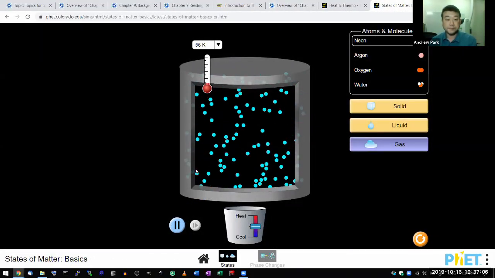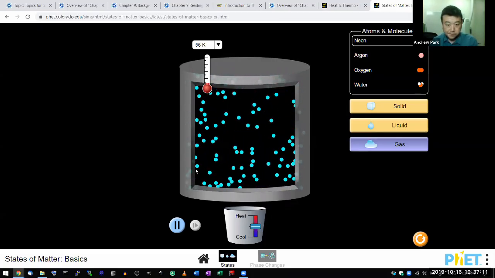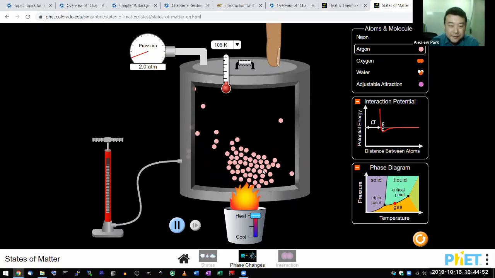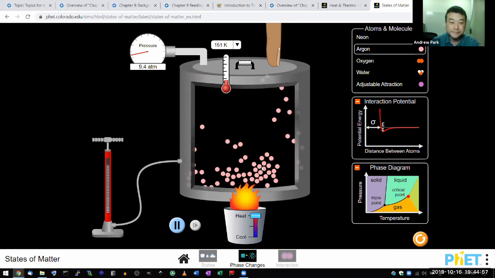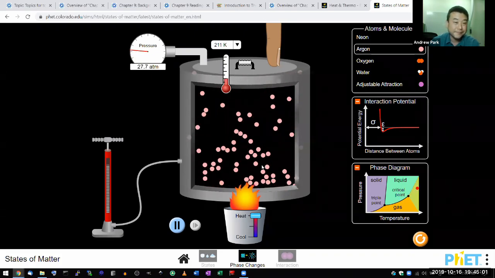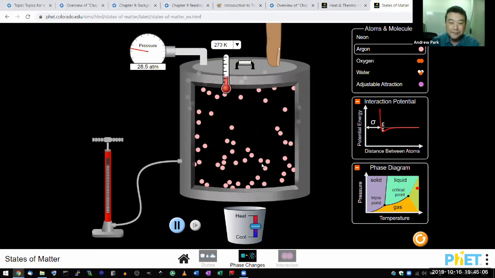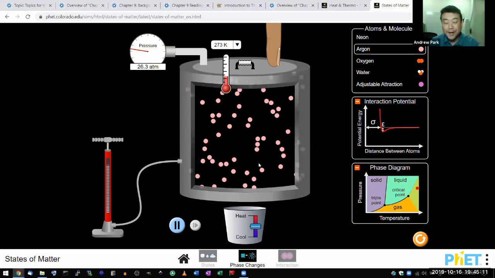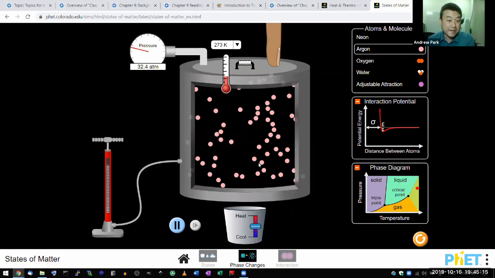So here's one thing you see. Do I have a pressure meter? I don't have a pressure meter. So this is what I want you to see. Let me first turn this argon into gas. And then we'll talk. All right, so it says it's at freezing temperature, 273 Kelvin, but argon is a noble gas. There's much less attraction between the atoms than water has, so it's already in the gas phase.